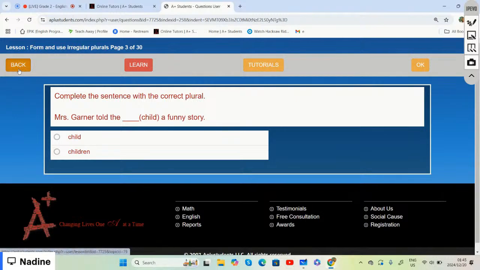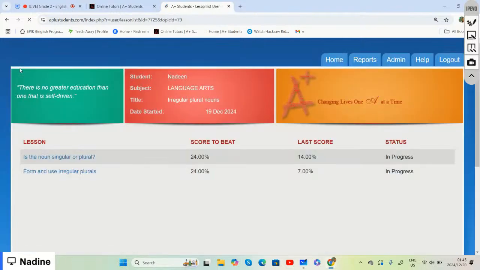All right, so that is now the end of our lesson on irregular plural nouns. We said that when it comes to irregular plural nouns, there's no rule that you need to follow, right? You're going to have to just remember the form of the word because the wording changes once you change it from singular, which refers to one person, animal, place, or thing, to plural, which refers to more than one. So you're just going to have to remember the form of that word.